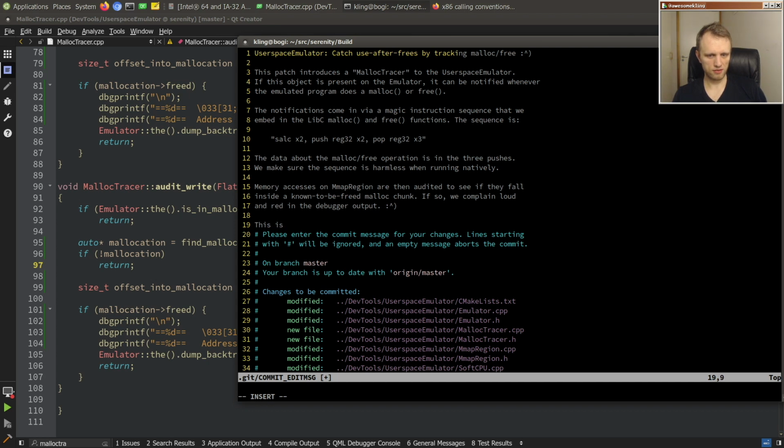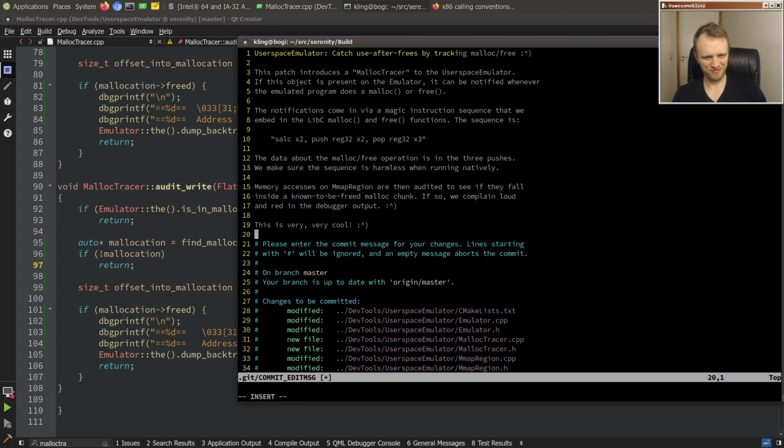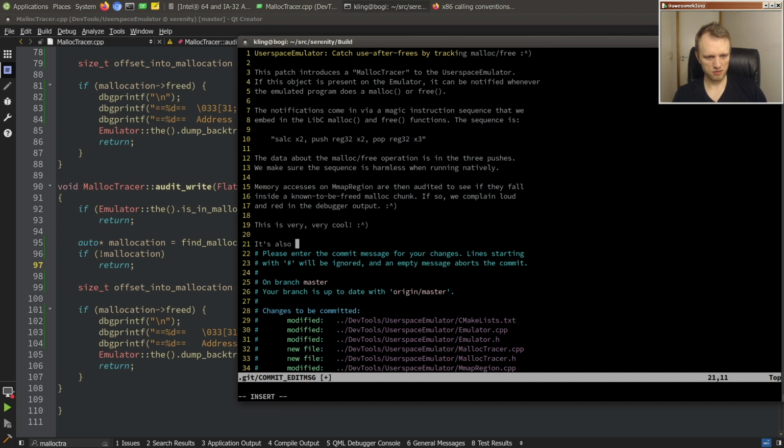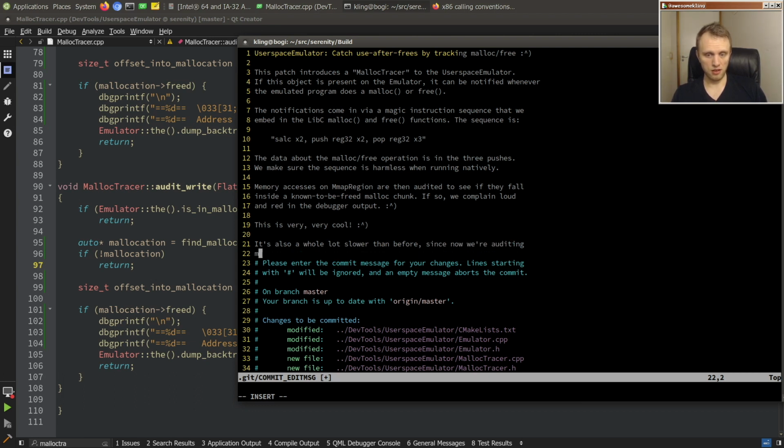This is very, very cool. It's also a whole lot slower than before, since now we're auditing memory accesses against a new set of metadata.